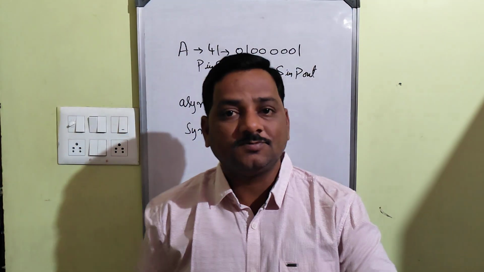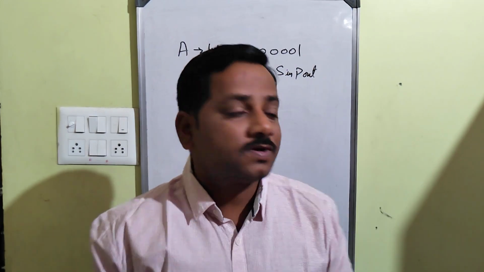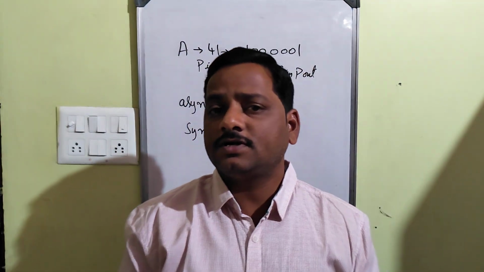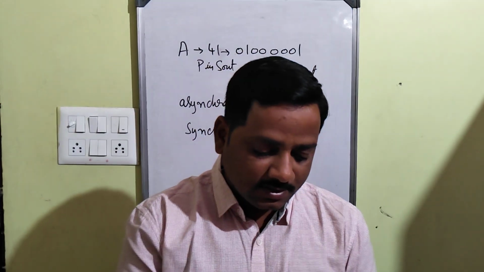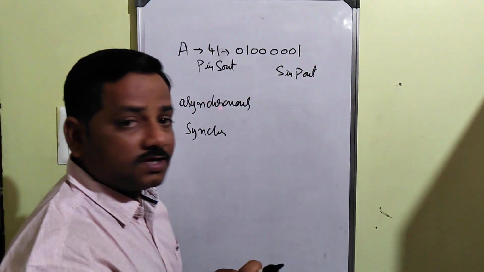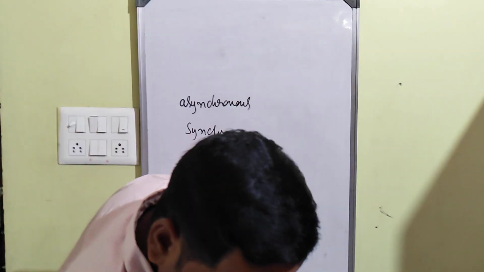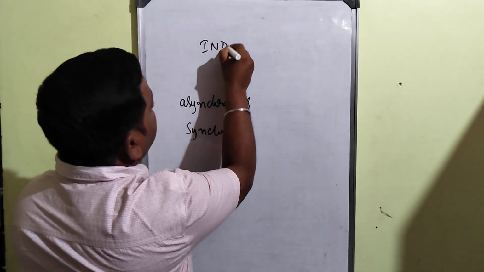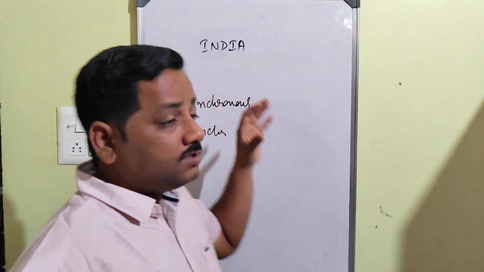In asynchronous transmission of data, we consider 1 byte at a time. While transferring the data, we transfer 1 byte at a time. Whereas when we consider synchronous, we have to consider one sentence or one word or one statement. Let me take an example to clear this concept. Say there is a word called India. I'll take one word like India. So this is the data that I have. I need to transfer it serially now. So let's see how this is going to be transferred in an asynchronous system and in a synchronous system.